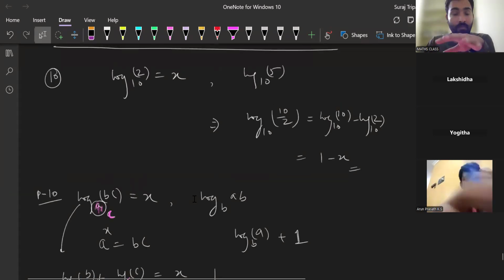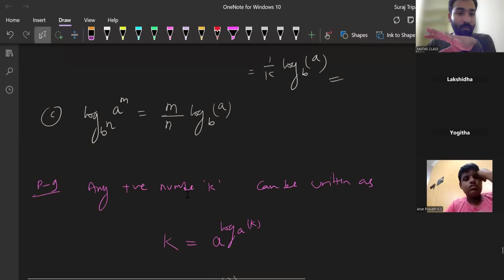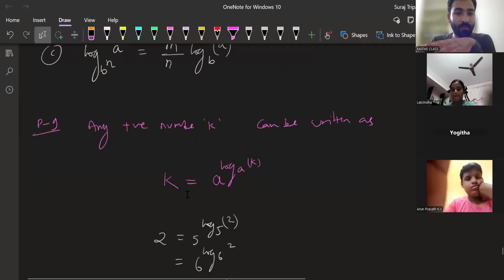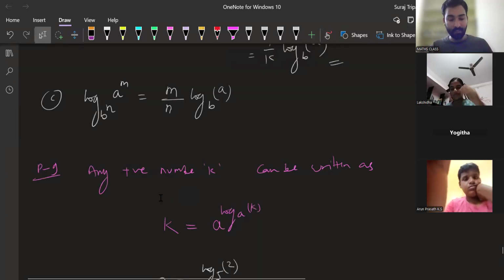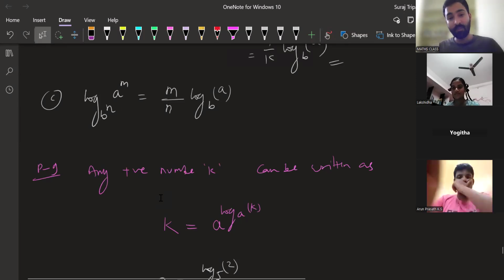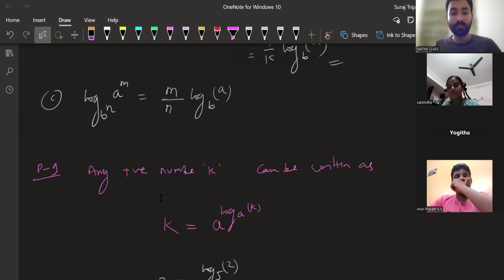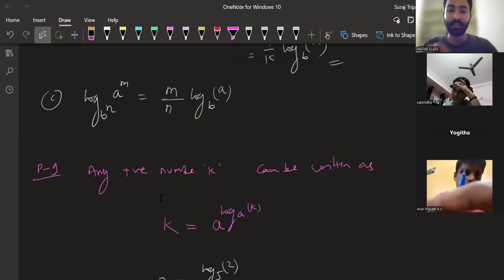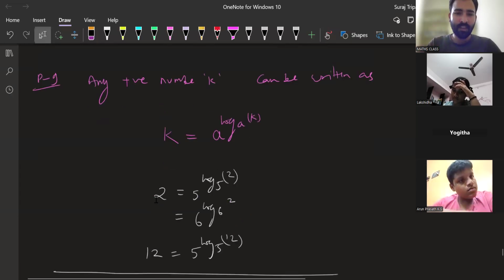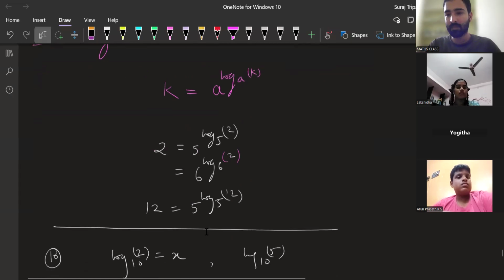Right. So just write down the properties first of all, then we will be solving all the problems. This property 9 is very, very important. We will be using it to solve advanced questions. If any number is given, in place of that number you can write it with log. In this property 9, 2 also you can write like 6 raised to log of 2 to the base 6. You can write it like this also. Right, 12 also can be this number.